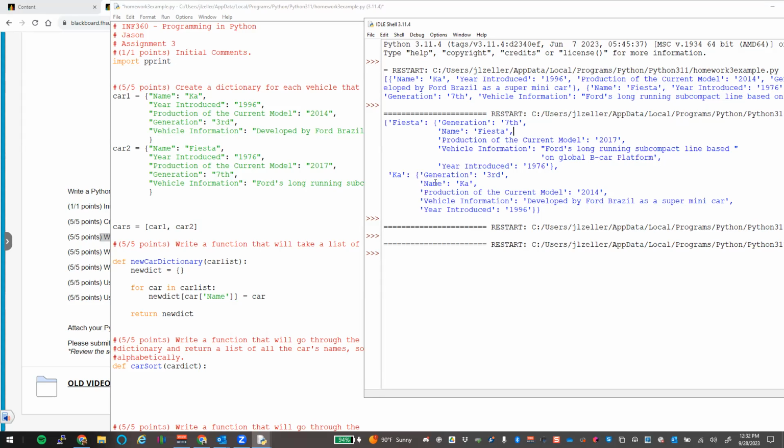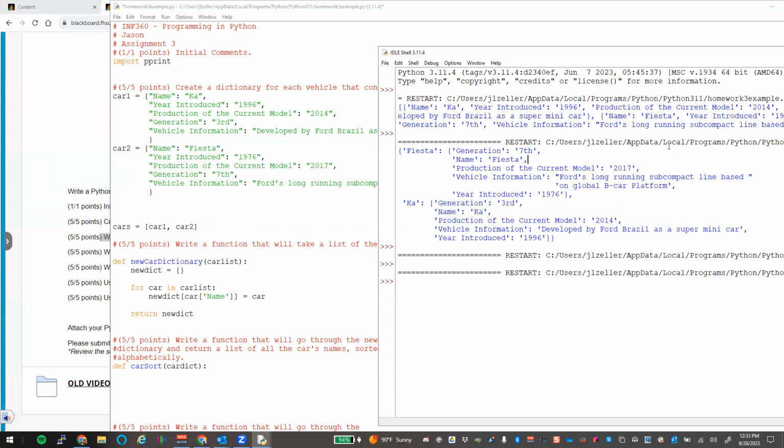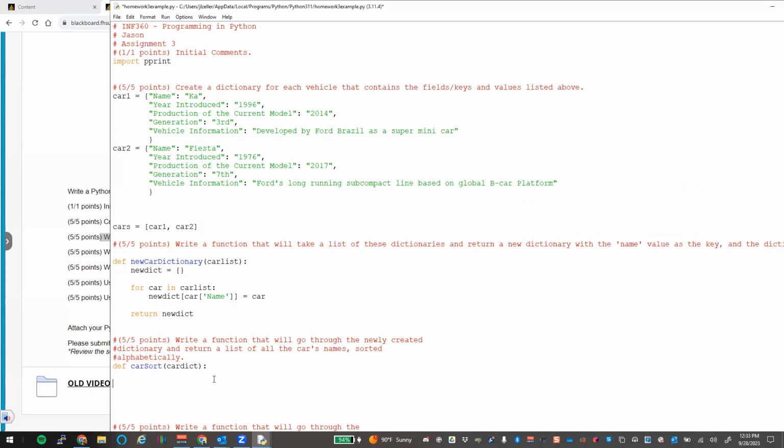Well, how could I go about grabbing the car names out of this dictionary? There you go. So the keys of each one of these are the names of the cars, right? We already have those in a nice, easy place for us to grab. These are all the keys. So we just need to grab all the keys out of that dictionary. So we just say for name in car dict dot keys, right? That's going to loop us through all the keys in that dictionary.